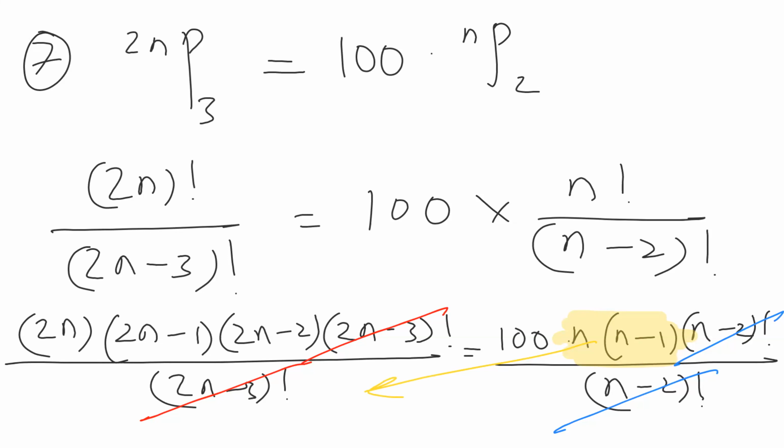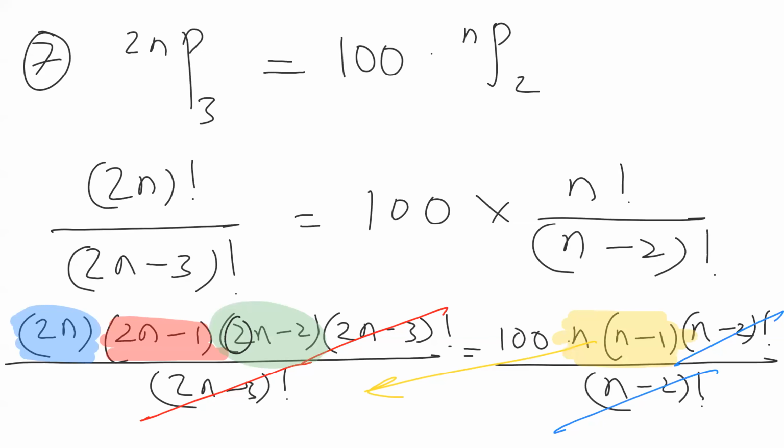Okay. So 2n minus 1, 2n minus 2. See guys, there is no need of bracket for this 2n, so I'll just write 2n without any bracket. 2n minus 1, obviously I'll put a bracket. 2n minus 2, I'll take 2 common from this green colored bracket, okay? So I'll just write 2n, 2n minus 1, take 2 common, n minus 1. So I'm taking this 2 common, so it will be n minus 1 upon n into n minus 1.